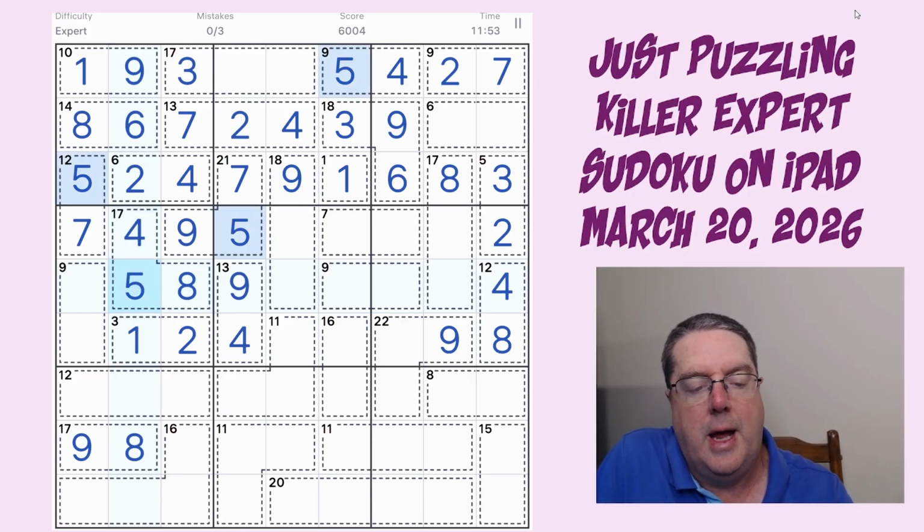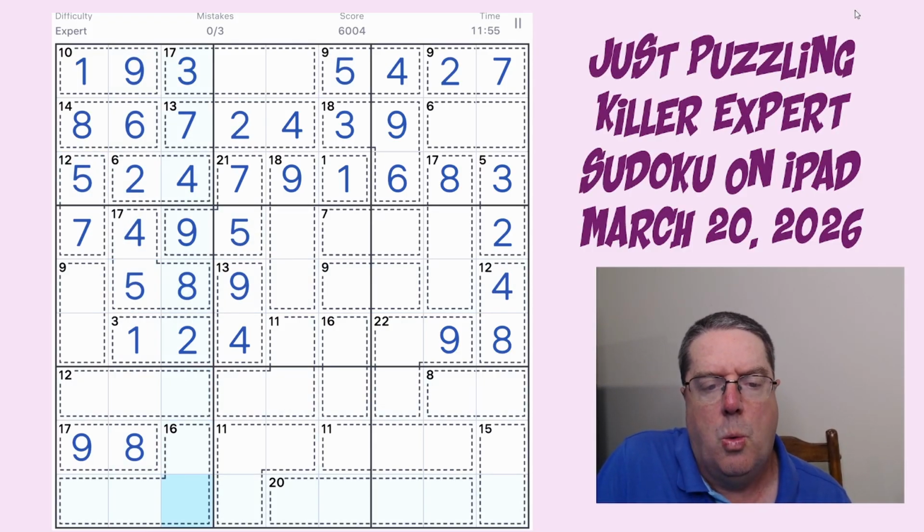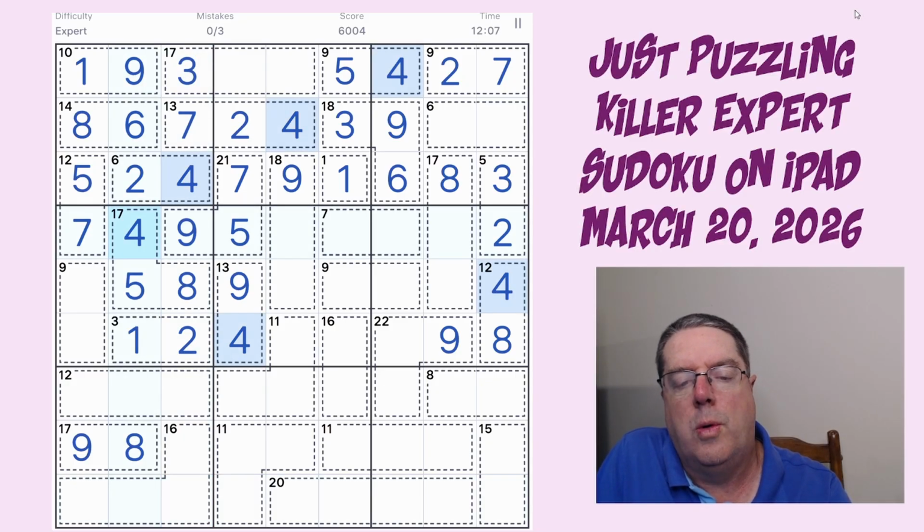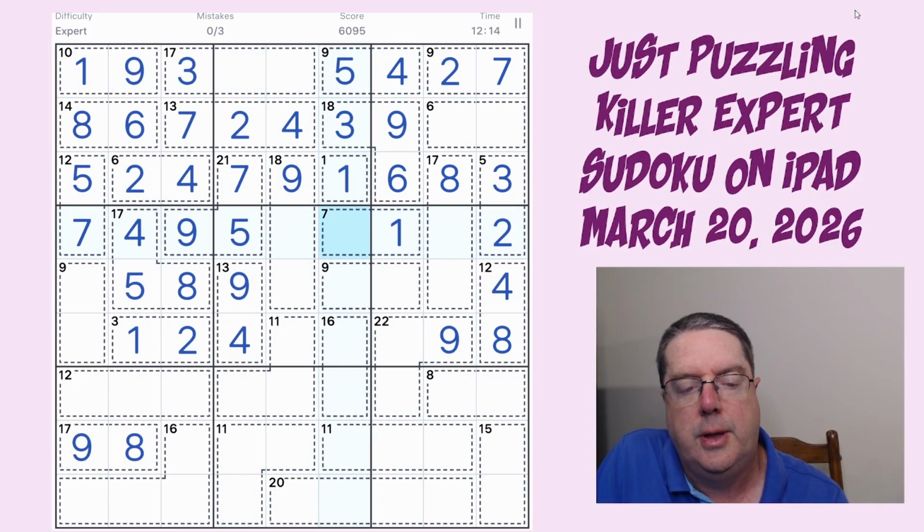Alright, so 5's down here somewhere. 1, 2, 3, 4. 1, 5, 6 is still in play there. 5, 4. So 4 and 3 are out because of that. 2 and 5's out, so this is 1 and 6. 1 can't be there, so this is a 1, leaving this to be a 6.